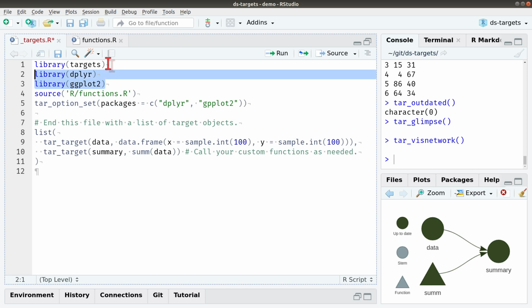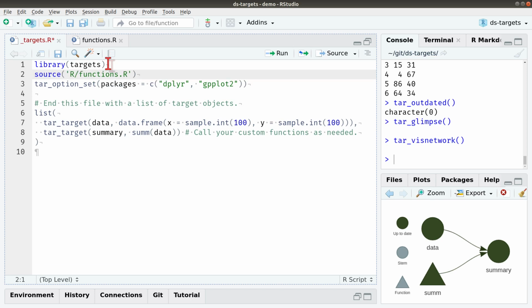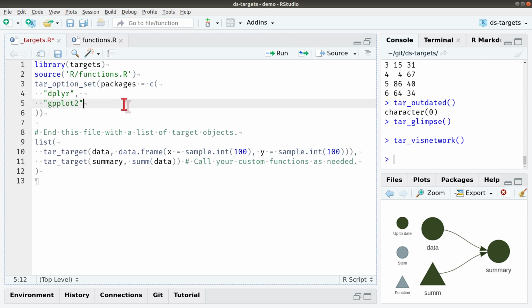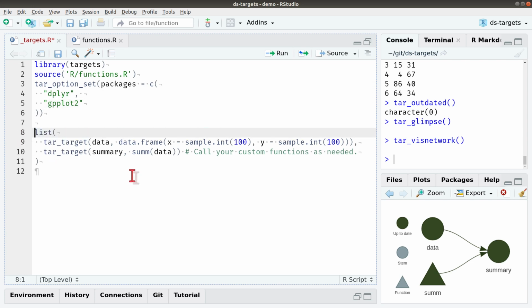So you do not do this in this case, because those packages have to be injected in the targets when they are created, right? So instead you do it this way here. You may have whatever style that you like. Maybe you like to have one line per package. You could do it this way if you like. And then this file will always end with returning a list where each element of the list is one of those targets that you want to define, right?